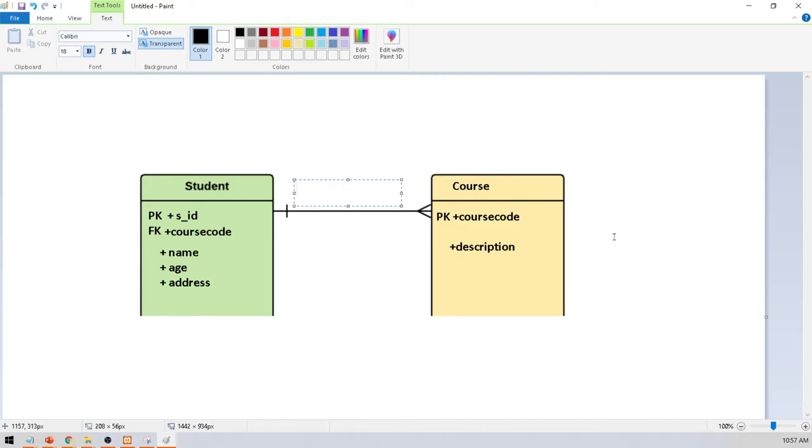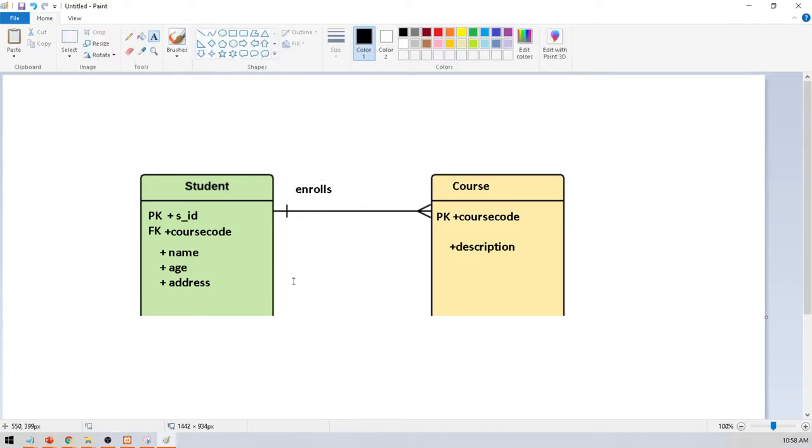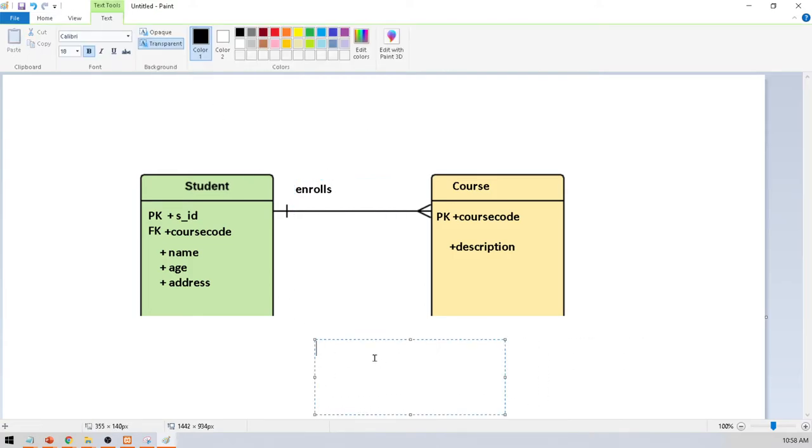What's the best description for the relationship? Student... what does that mean? Belongs. Is belongs appropriate? Or a student enrolls. Right? Enrolls. So, it's still a verb. Enrolls on a course. And that's the time you can put a business rule or a description.